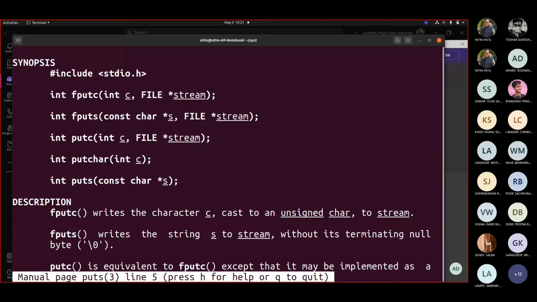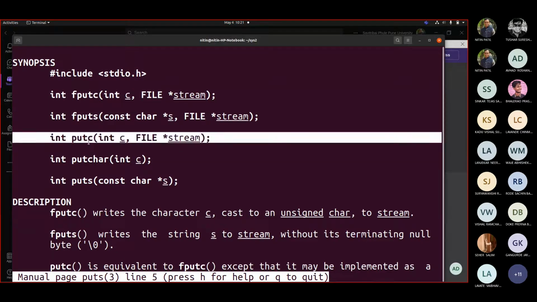If you see fputc, this one and this one, you will not see any change in the form. Both of them are doing the same thing.